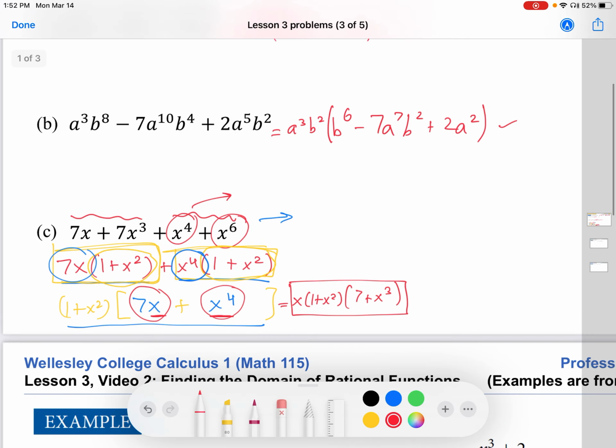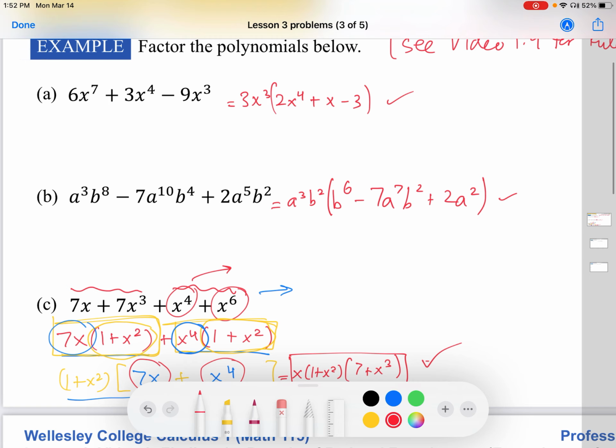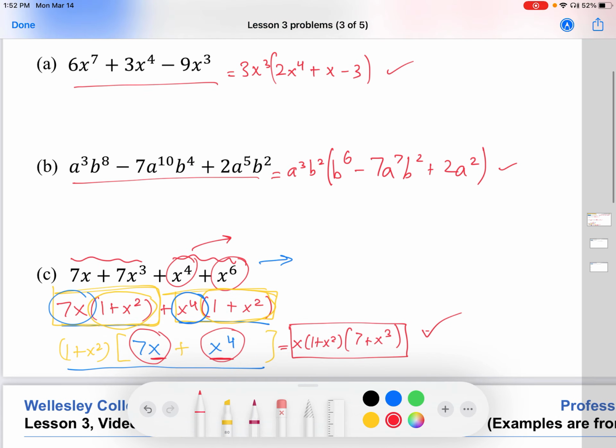Great, so now we've done all 3 of these examples, and then just to wrap up with a little review, if you're going to factor a polynomial that has 3 terms in it, you might want to go ahead and use some of the usual factoring techniques, i.e. not factoring by grouping. If you have a polynomial that has 4 terms in it, probably good to think about using factoring by grouping. Maybe not initially, or maybe so, right? But just have it somewhere in your mind as something you might want to try.